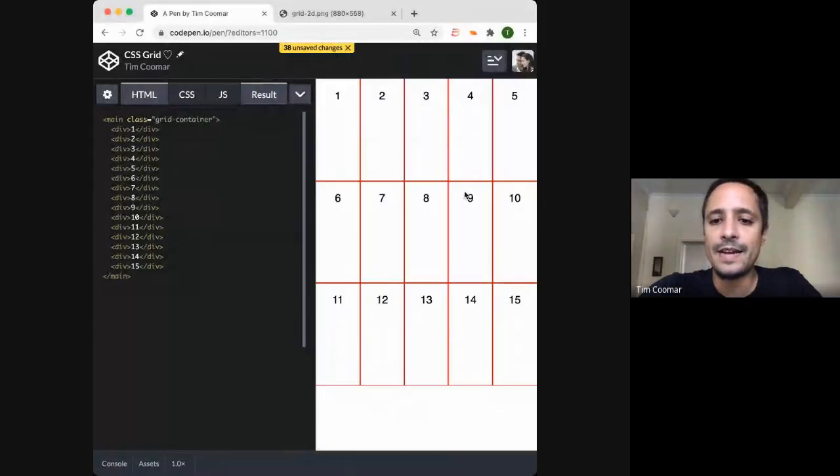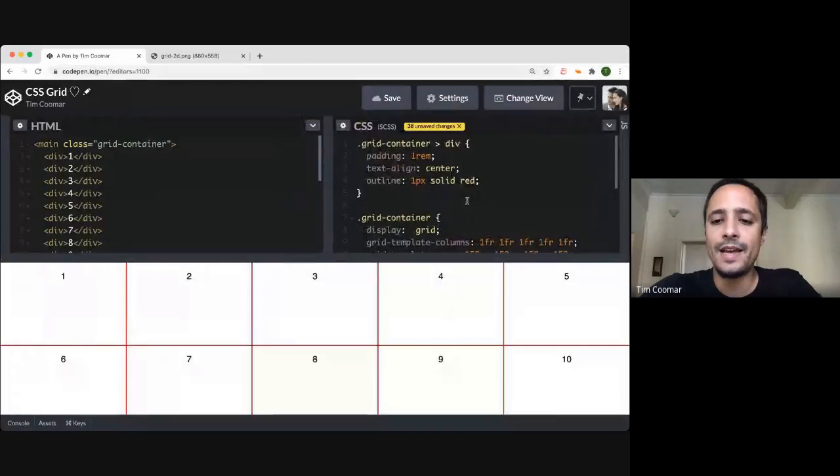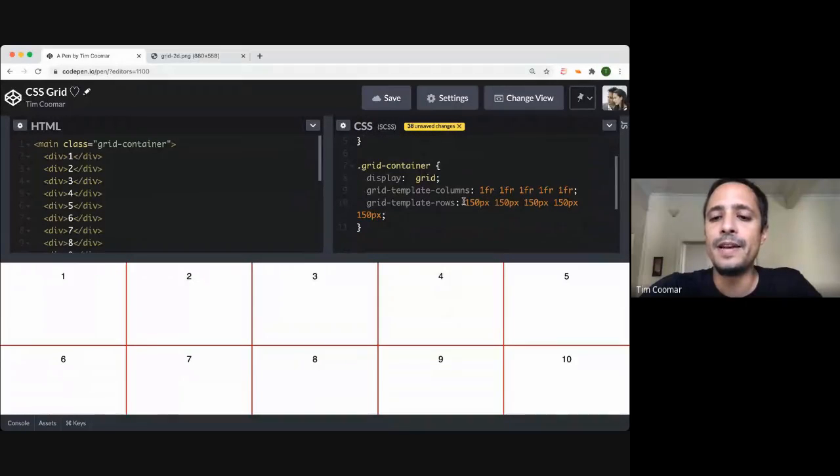We'll see a little bit further down the line just how powerful the FR unit can be. But in short, there is no more reason anymore in a grid context to use percentages, because the FR unit is the go-to unit. And the FR unit works very similar to, remember when you're doing Flexbox and you went into the flex items and you set the flex value according to a number, and they were relative to each other. It's the same basic idea.